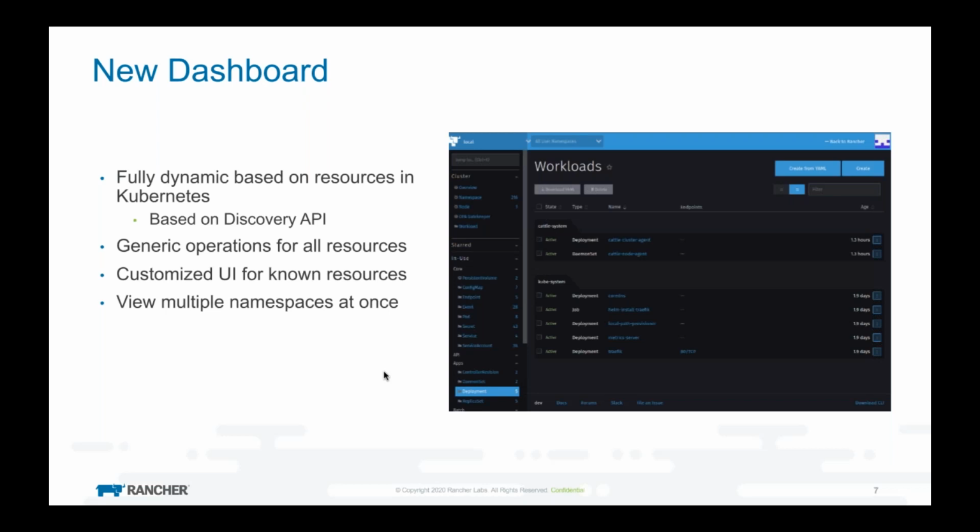And then for types that we know about, like the built-in core types, pods and nodes and deployments, or things that are specific Rancher features like OPA, we can build customized UI for those. So on top of it being dynamic, where we introspect all this stuff, the UX was also really important: being able to show multiple namespaces at once. I'll demo that as we go through the UI, basically how you can see resources and stuff like that.